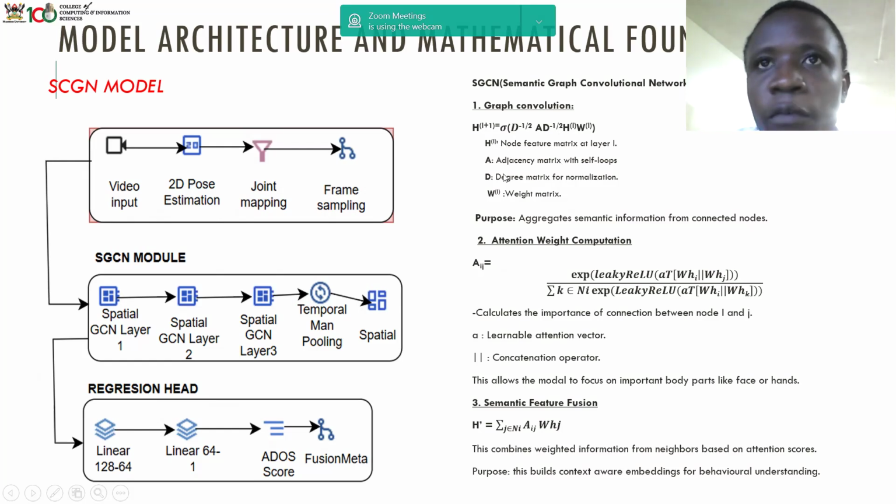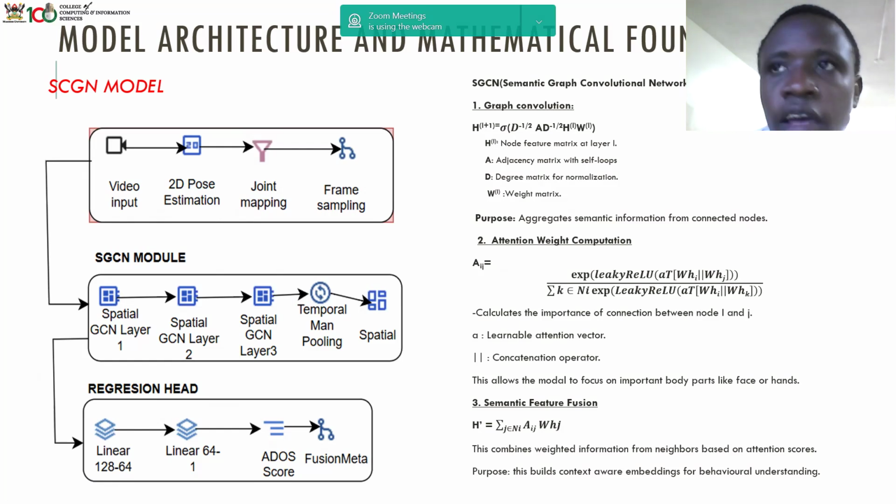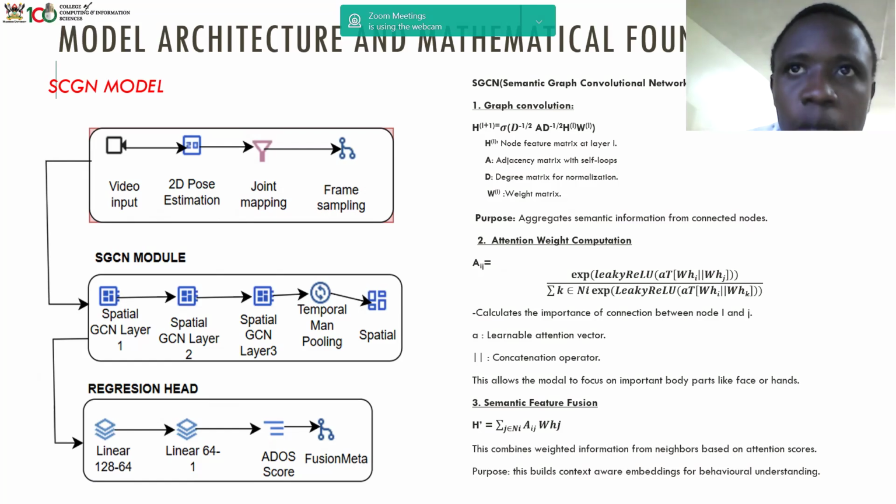The adjacency matrix is how the joints of the body are mapped: the shoulder is here, the joint of another shoulder is here, then the joint of the elbow is here. When you map up the whole thing, that's what we call the adjacency matrix. Then the weight matrix is how much this one contributes to the other.